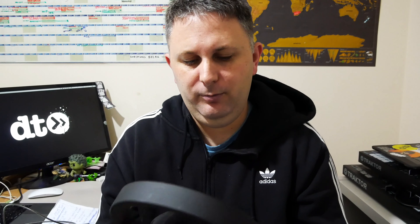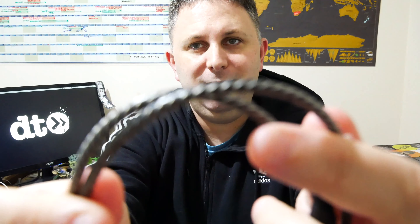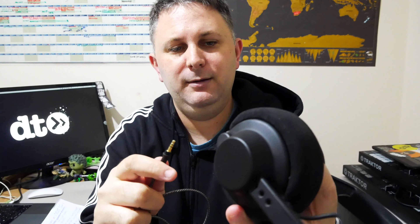It's on the AIAIAI website but you can Google it — that was pretty hard. Also, they come with a really nice speaker wire. Look at that — that's lovely, isn't it? Little fine wire. And it goes in both sides; you can go on either side, which is good — I love that. Really, the flexibility of these headphones is amazing. But again, you have to kind of twist, push and push again finally to get it clicking, otherwise no sound. Had a lot of no sound this week whilst I was working out that you have to give that little extra push until it's flat.